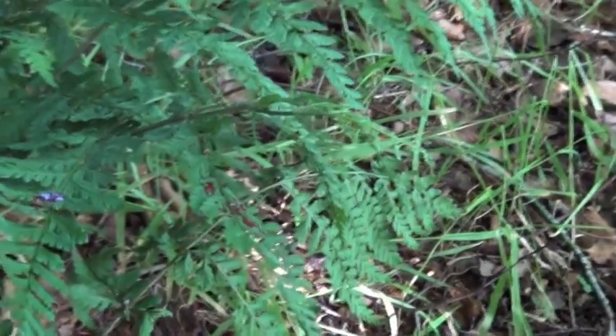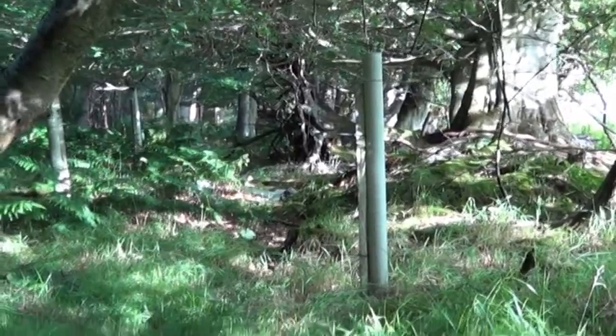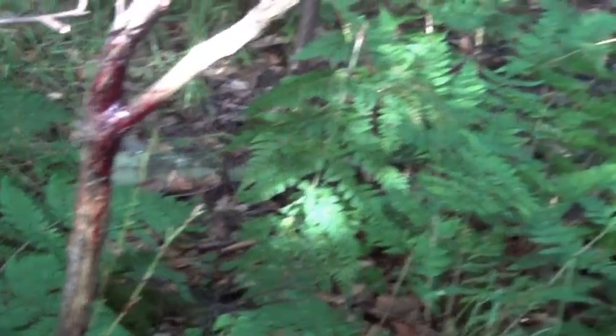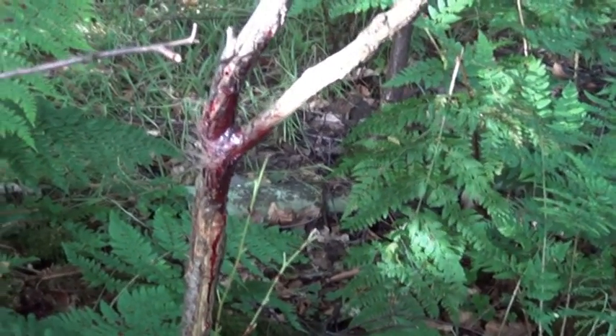He's gone a long way — we're about 45 metres and he's come all the way up through there. Quite a distance; he's doing well but he can't be much further. There are very few blood spots on the ground, but as soon as he brushes by something at height, we've got a lovely bit of blood. With that and the hair, he's in a bad way — he's not doing well. He can't be much further now.